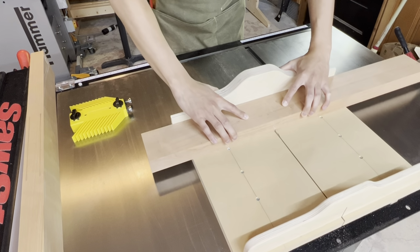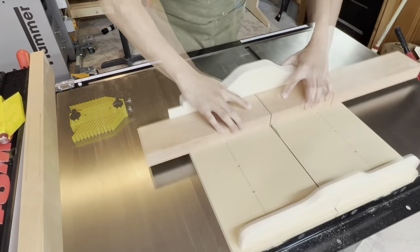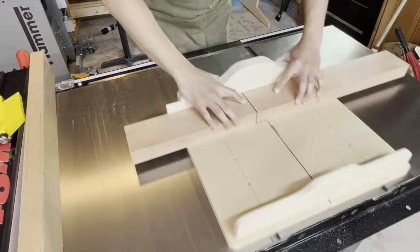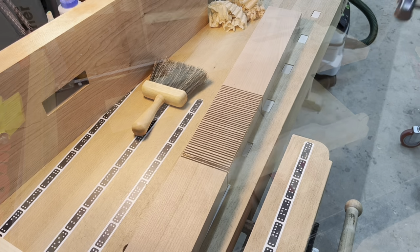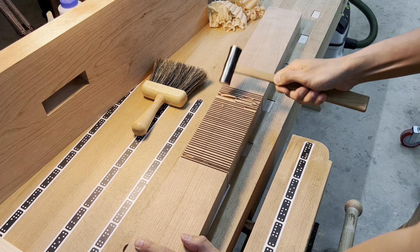The next joint is the bridle joint, which attaches the vertical member to the horizontal foot. To achieve what I call the lap portion of the joint, I use the table saw to make a series of cross cuts and then remove the additional waste with a hammer.